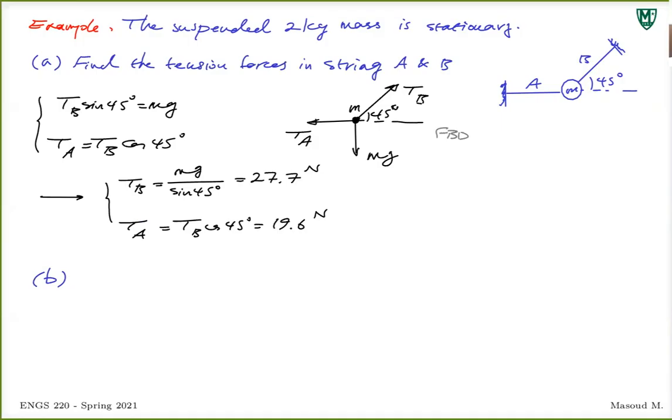Now, part B is the interesting part. It says if we cut string A, like string A and B are holding this, now I'm cutting string A. If string A is cut, I want to know what is the tension force in string B immediately after I cut A. This is an important phrase, immediately after.